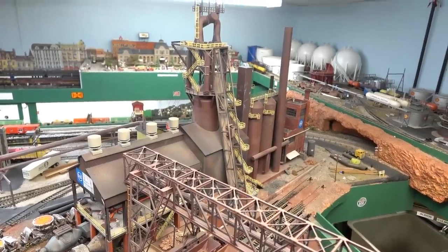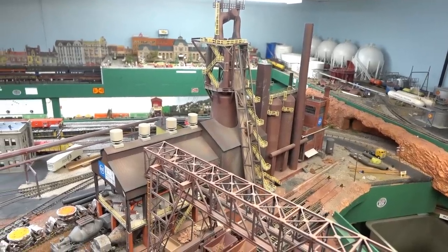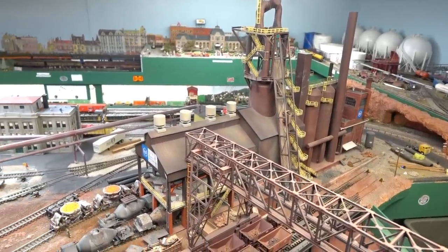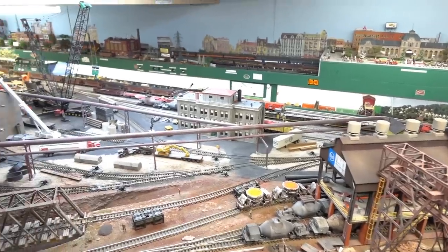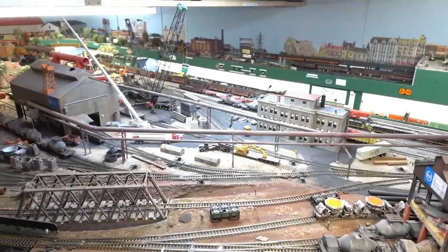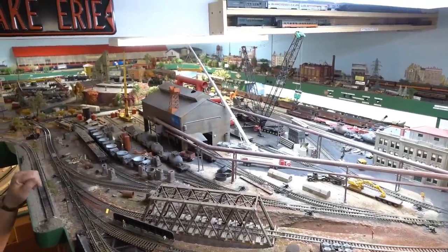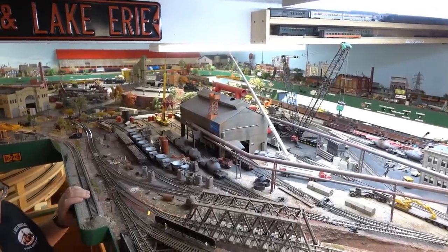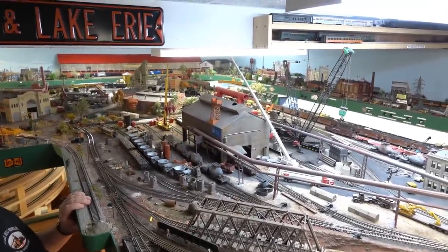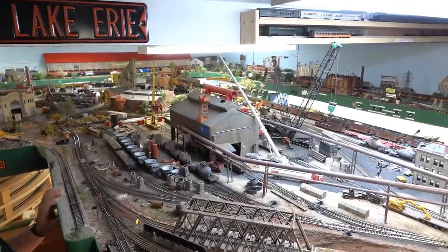When this kit first came out, I didn't know much about steel mills. I built the entire thing that Walthers had and called it Homestead. Well, it turns out Homestead doesn't have any blast furnaces. They're across the river at Cary, and it didn't have an electric arc furnace that used to be here, and it didn't have the coke plant that used to be over there. So I'm taking that stuff out and I'm going to rebuild it properly. Now it's going to become Edgar Thompson to tie in with the rest of my mill.